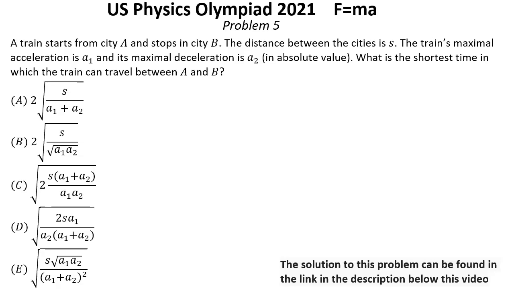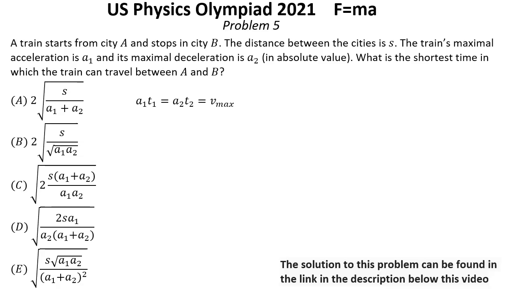Obviously, we can reach the maximum average speed when we initially accelerate the train till some maximum speed, and after that constantly decelerate with the deceleration a2 to 0 speed, and in this time we reach the city B. So now we can use the equation: maximum speed equals acceleration a1 multiplied by time t1, and equals deceleration a2 multiplied by time t2.